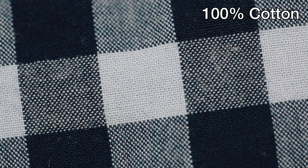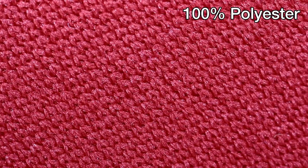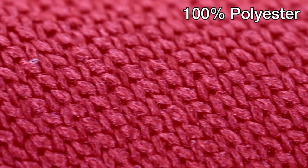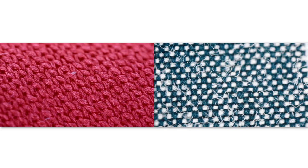Just for fun, we can take a really close look at different types of clothing — wicking and non-wicking — up close with my macro lens so we can compare the two. First, we can take a look at a 100% cotton shirt — you might be able to see why that tends to absorb a lot of water. Now compare it to a 100% polyester shirt, which is specifically advertised as a wicking material. You can probably see how the structure is significantly different from the cotton, and how that might add to the ability to pull water away and increase the surface area so it can be evaporated.